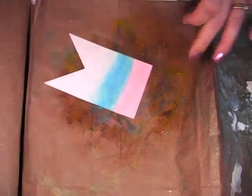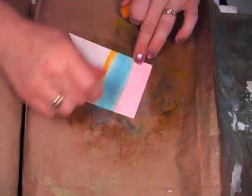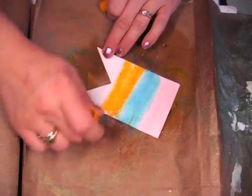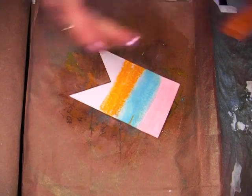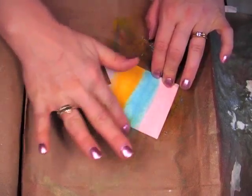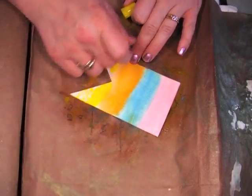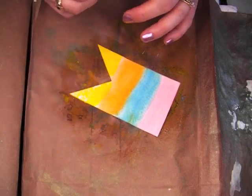So I think this is going to be a really fun summer banner. And it measures just 5 inches in height, so it's not going to take a long time to come together. Oops. But just a lot of fun, and I am enjoying using these color gelatos. They're just really easy to work with, and I think my kids will have fun playing with them, even while they're teenagers. I don't have real little ones, so.